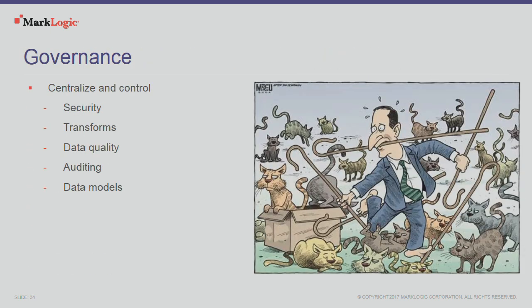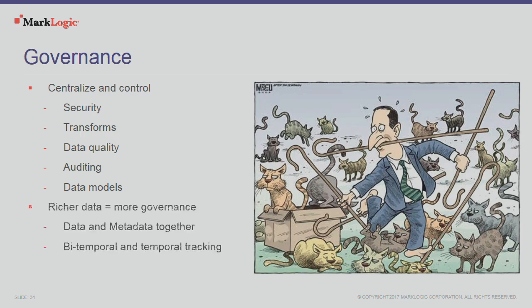Okay, speaking of governance, and this is herding cats, right? I think it was David Gorbett who said recently, governance is anything that you care enough about to make a rule, right? Like, you have to secure health information. That's a rule. You cannot allow non-finance people to access the bank account numbers if you store that kind of information. Whatever it is, I want my data quality checks to be done in such a way that I know that my addresses are valid addresses. So all the things that you want to do are going to be easier when you centralize them in one place. And the hub is an opportunity to do that, the hub pattern.